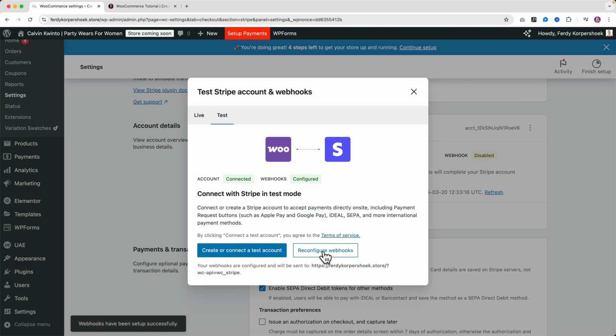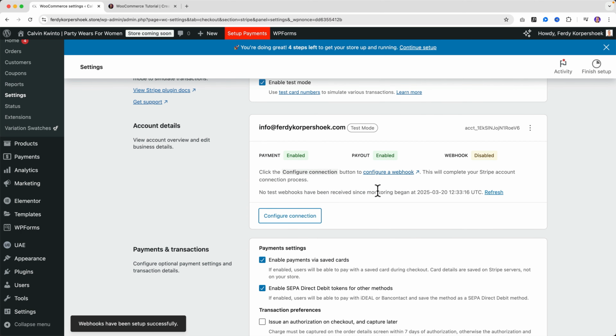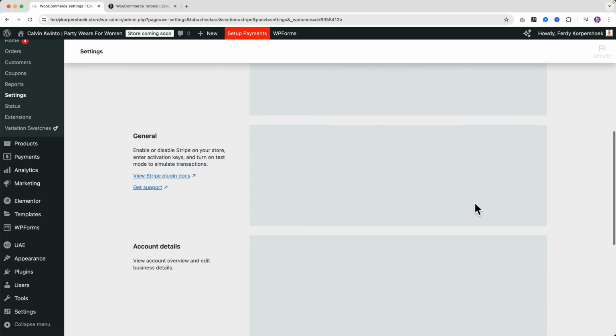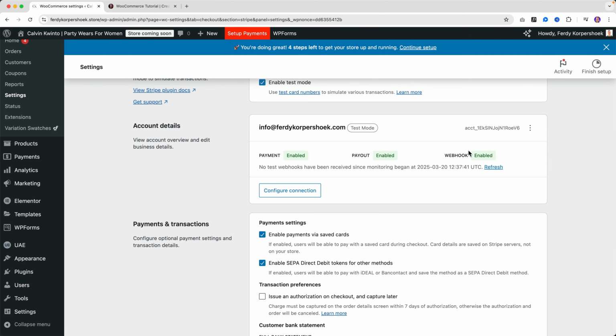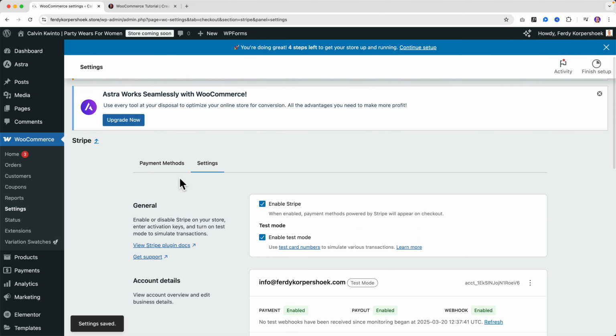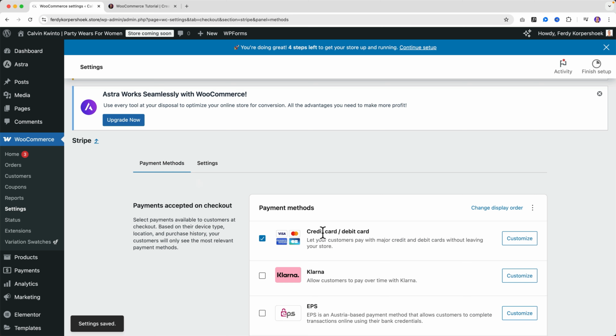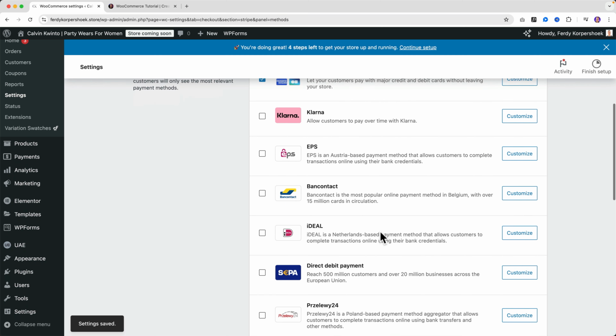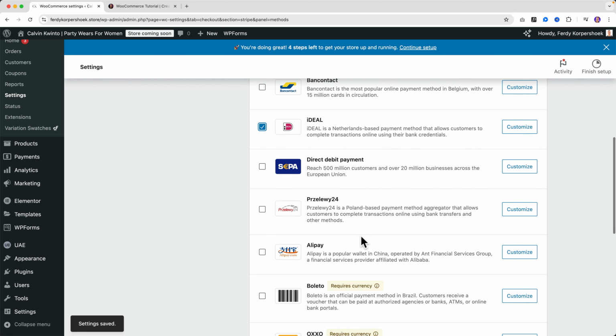That's it. Oh man, everything's so much easier than a few years ago. So if I would refresh this. Everything is enabled. Then I go to the payment methods, credit card. If you want to turn on others, you can turn them on over here.